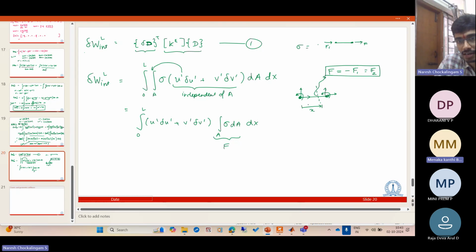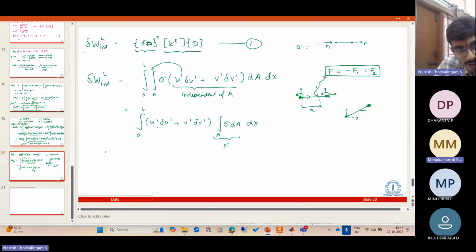You have a plane frame element. You're cutting somewhere and integrating the stress. So that gives a force along the X direction. But this frame element has to be in equilibrium, no matter where it is. Even if you consider the frame element in some orientation, the X force has to be equal to minus F1, which is equal to F2, because the element itself has to be in equilibrium. So wherever you cut, you will have some force, and that force has to be equal to minus F1 or F2. And that is a constant, so it does not depend on X. Wherever you make the section, the net resultant has to be minus F1, which is equal to F2 for a given element.